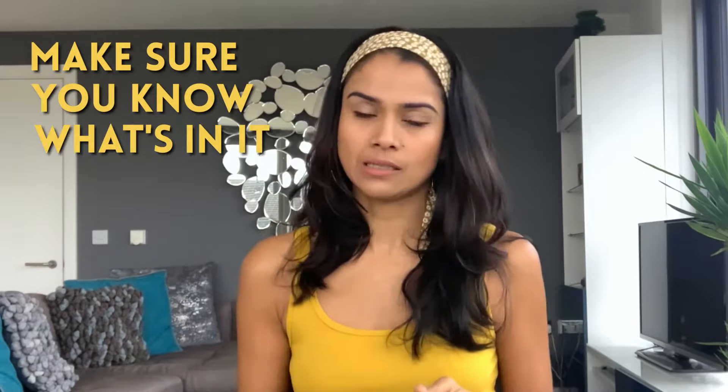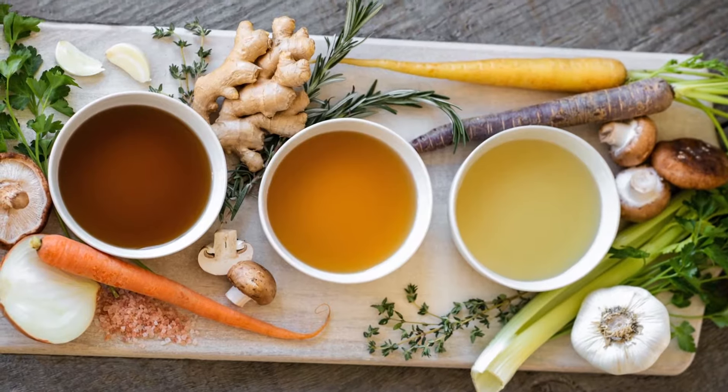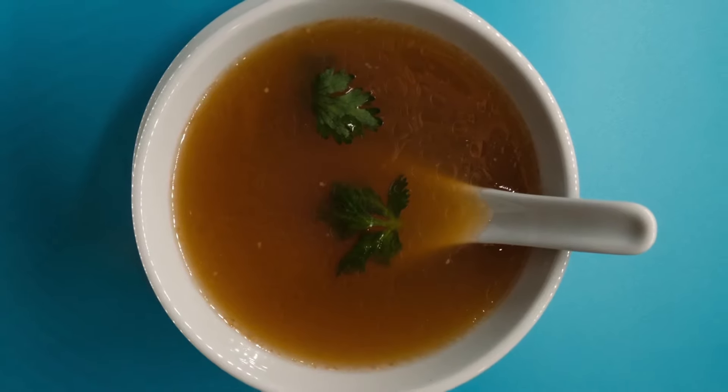The first meal after a 24-hour dry fast should be a tiny little meal. Do not binge. Make sure everything you're eating has been prepared by you — we don't want any scary stuff. Even salt — no salt. The first day of breaking your fast, your body's salt composition is completely changed. Don't load up on salt or your body will just bloat. Have a first meal of something really easy to digest, really small — less than 500 calories, less than the size of your fist. Have something like soup: bone broth, vegetable broth, miso soup, or fish broth — boiled with no salt but full of nutrition.